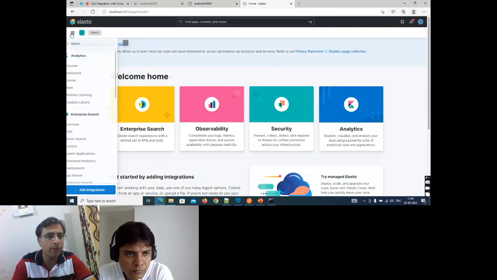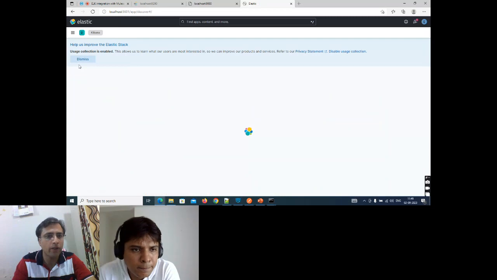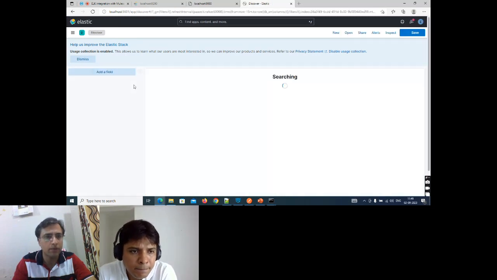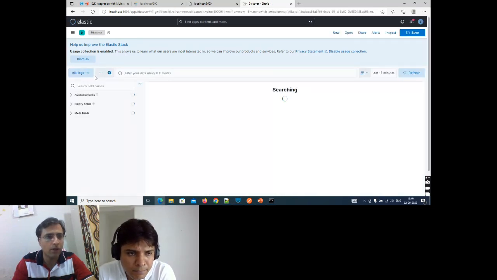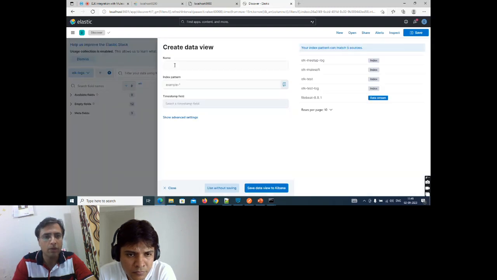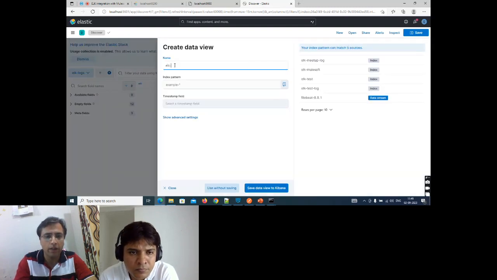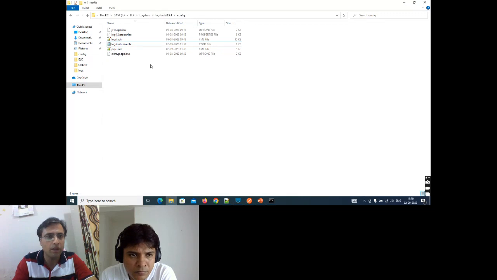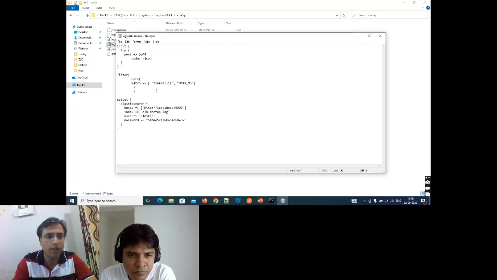If I go to Discover, okay, we have to create the data view. You can just say ELK demo meetup, and the index which we have put in the Logstash sample.